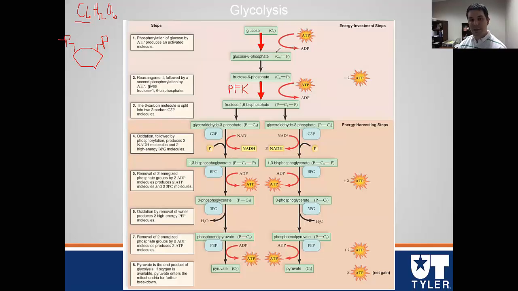What do I mean by rate-limiting enzyme? That means that the overall rate, so how much ATP, how much the process of glycolysis, how many times it churns through glucose molecules, is ultimately going to be determined by how fast phosphofructokinase activity goes. So for example, if phosphofructokinase is increased in activity, then all of glycolysis is going to work faster. Right? And the same is conversely true. So if we slow down PFK activity, then all of glycolysis is going to proceed slower. That's not the case for the other enzymes.